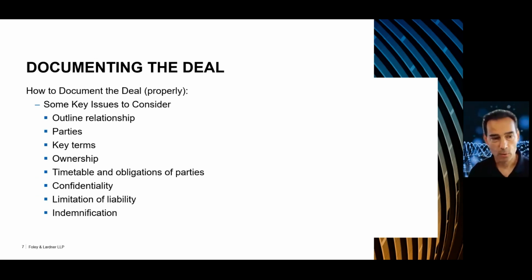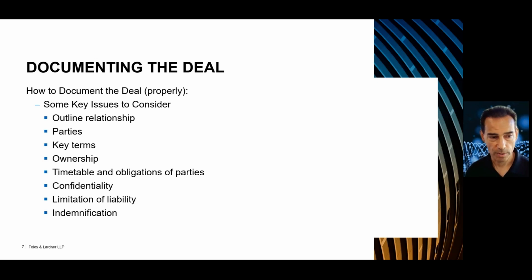So back to, so how do you document a deal properly? Well, I talked a little bit about that. Some key issues to consider is outline the relationship. This could be as informal as you sitting down either by yourself with some advisors, friends, lawyer, etc. But outline what that relationship is supposed to look like, or what you want it to look like. Specifically, what are they supposed to be doing? What are you supposed to be doing? How are you guys going to make money? Who's going to control what decisions? All of those sorts of things.